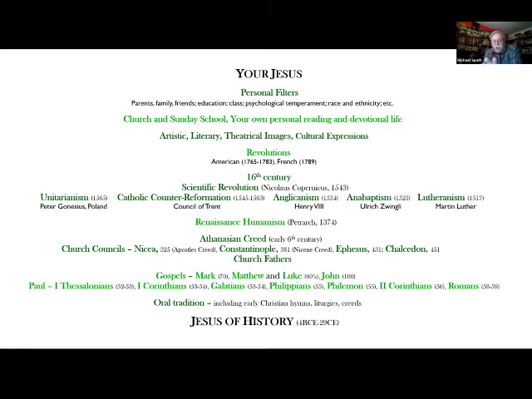This isn't found anywhere. I didn't copy this. This is Michael Spath here, and there are other things I could have included or should have included. I didn't include Darwin. I could have included Darwin. There are other things. I wanted to include William Blake, just because of his artwork of Heaven and Hell. It's in there, but very generally, there's so much else I could have included. But I just sat down at my computer and I thought, what are the various filters? As I'm sitting here at my computer, what are the filters through which the people who are in the class might have either positive or negative or neutral understanding of who Jesus is?